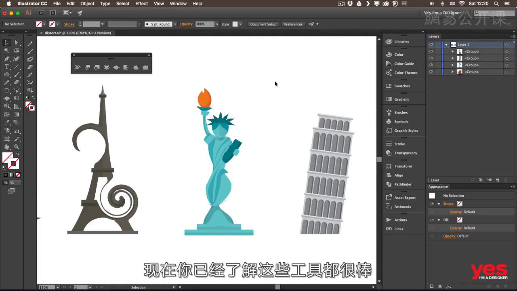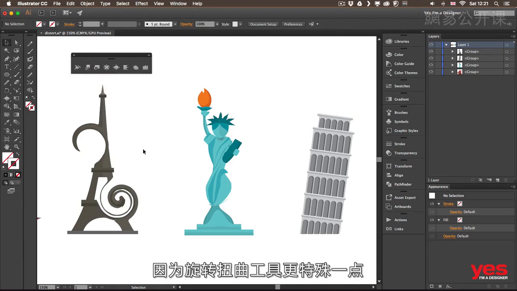Now you can already see that these tools are great if you want to do quick caricatures and modify the proportions of your illustration. And for these proportional changes, I would mainly use the warp, the pucker, and the bloat tools, because the twirl is a little bit more specific. It's not something I would use all the time, but it's great for things like hair or flowers or floral motifs.